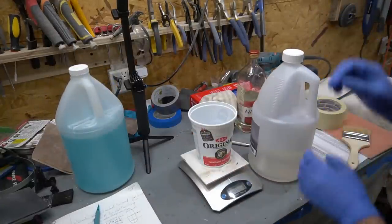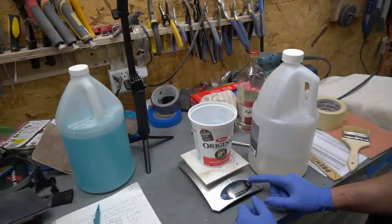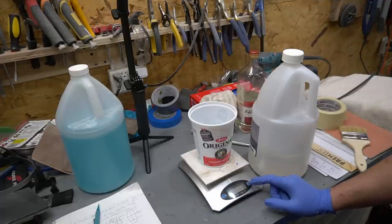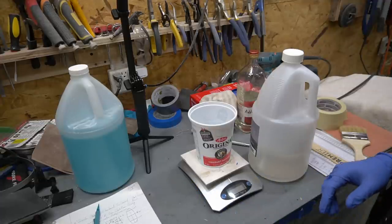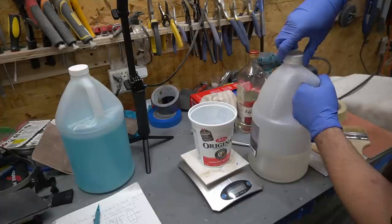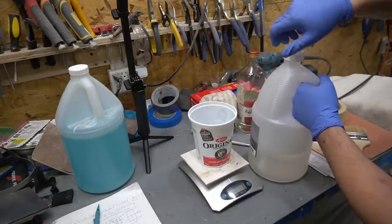And then for the hardener, I'm gonna mix 70 grams, because 150 grams multiplied by our ratio 0.446 gives us 70 grams. And the ratio is you're supposed to mix 100 grams of resin to 45 grams of hardener. So working out the formula, as I mentioned in the other video, just multiply your resin amount by 0.446.